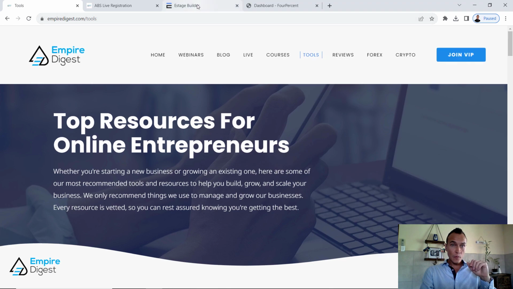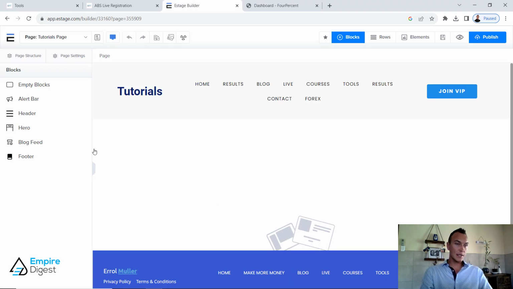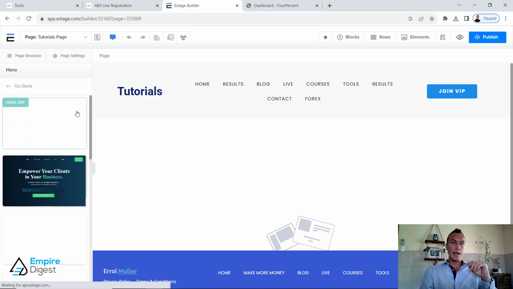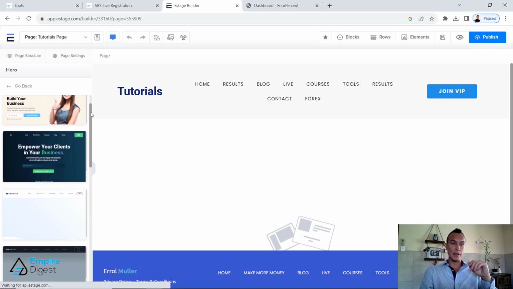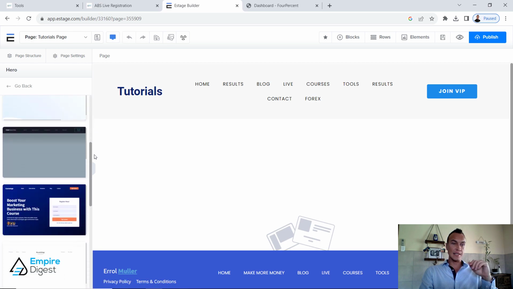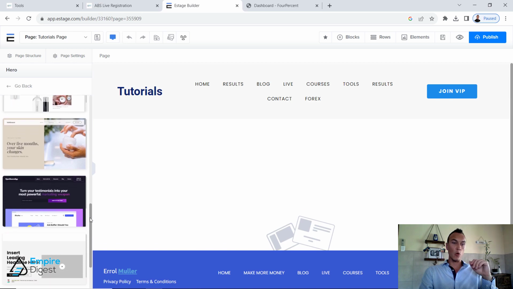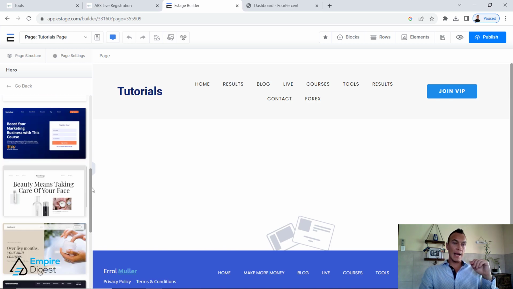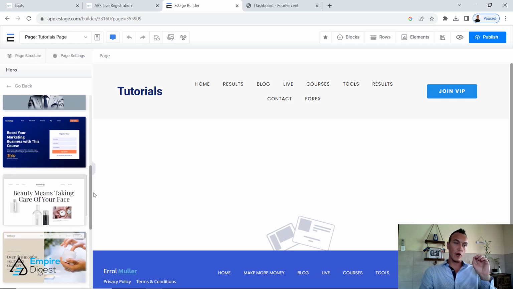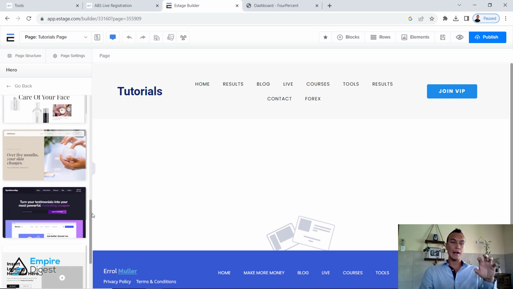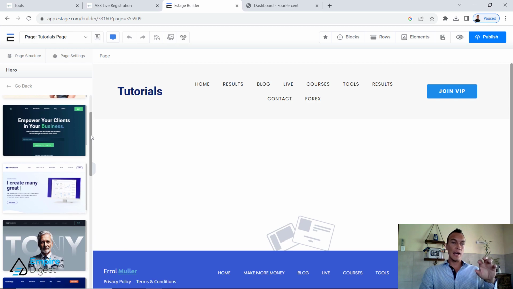Okay, so back to the stage builder. For example purposes, I don't want to do it from scratch. I'm going to select a template that's already pre-populated for you. Click on the Euro section. Once you've clicked the Euro section, it will bring up different types of templates. As you can see, there's a few different types of templates, and it just gets more and more and more. As each stage is developing and creating more for you, they are adding templates for you to use out of the box.